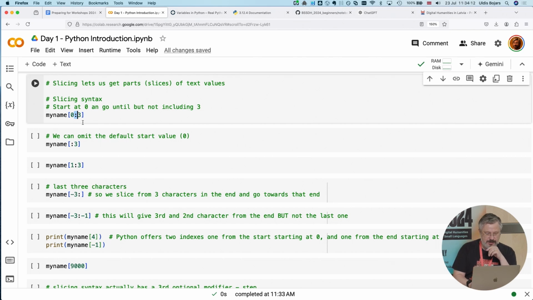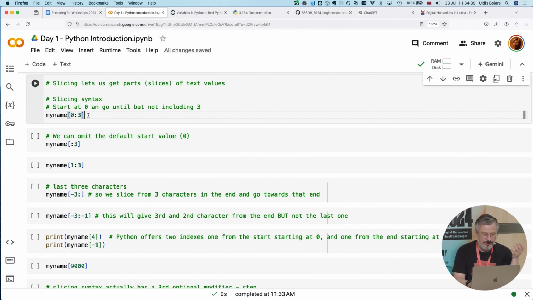We define this text fragment using at least 2 values separated by a colon character. For example, my name 0:3 will give you all the characters starting from position 0, that is the start of the string, until, but not including, the character at index 3.